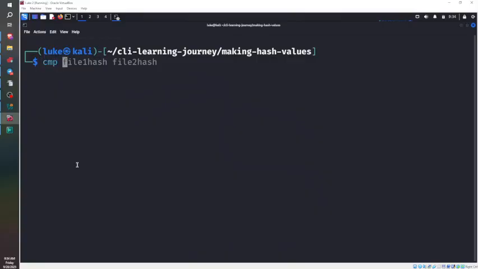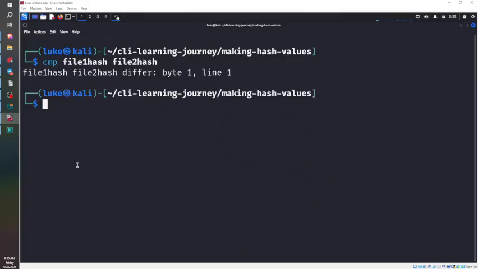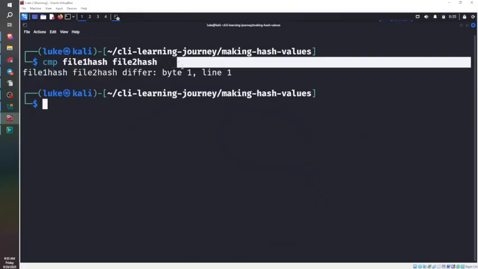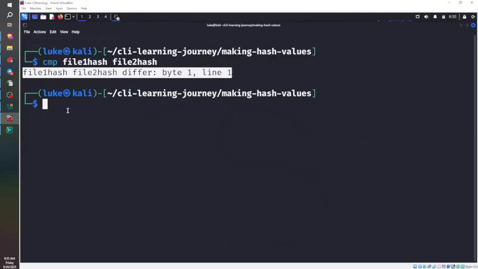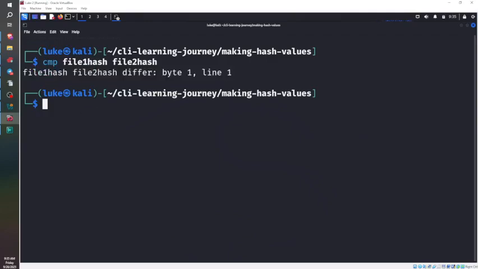So cmp is our command, and then we put in file 1's hash and file 2's hash files, and we compare. And it tells us that we have a difference. File 1 hash, file 2 hash, they differ. Byte 1, line 1. So, there you have it. That is the compare command.